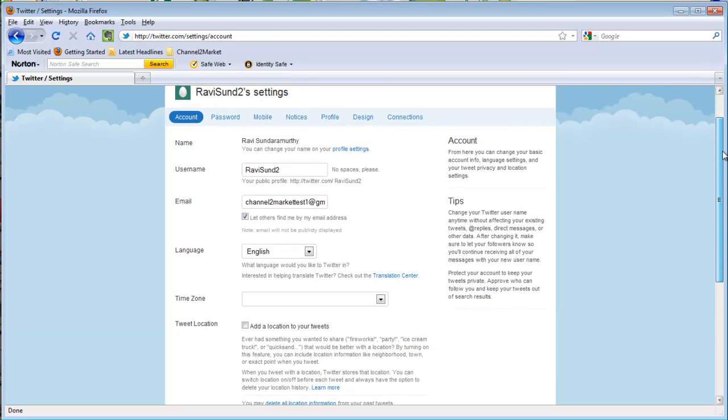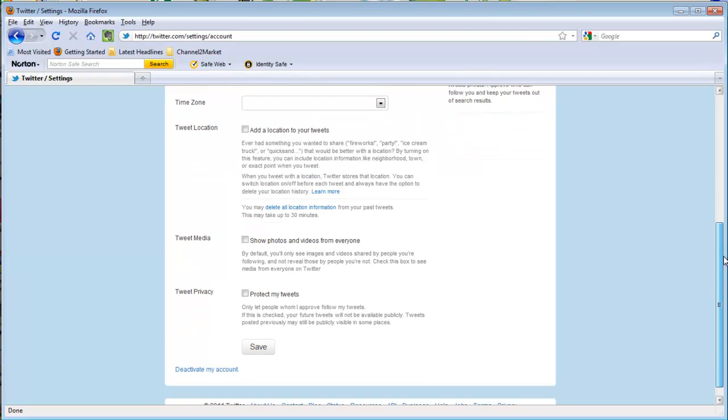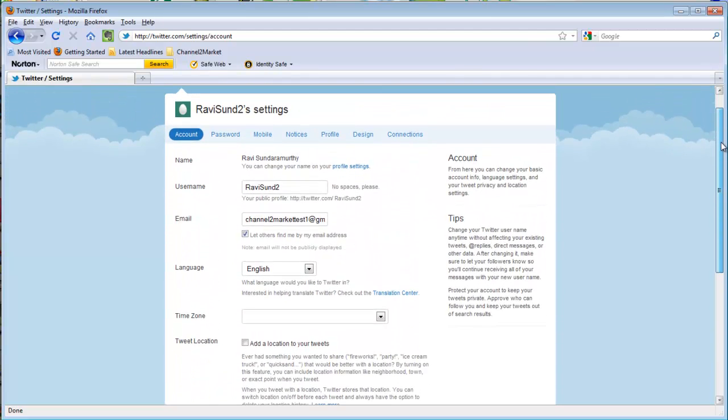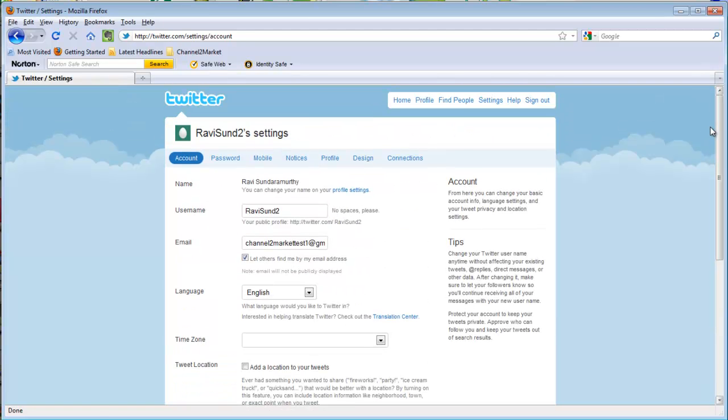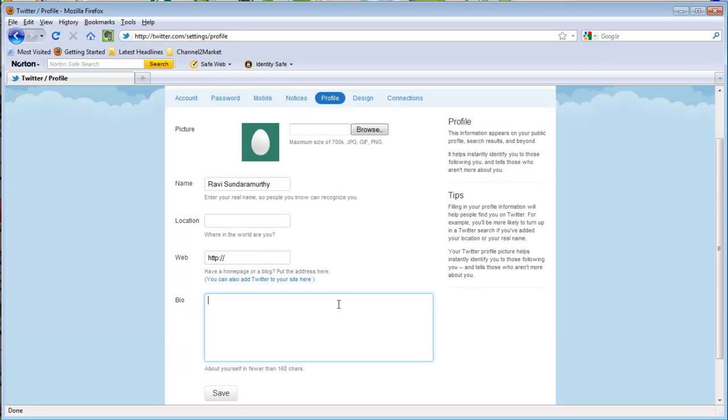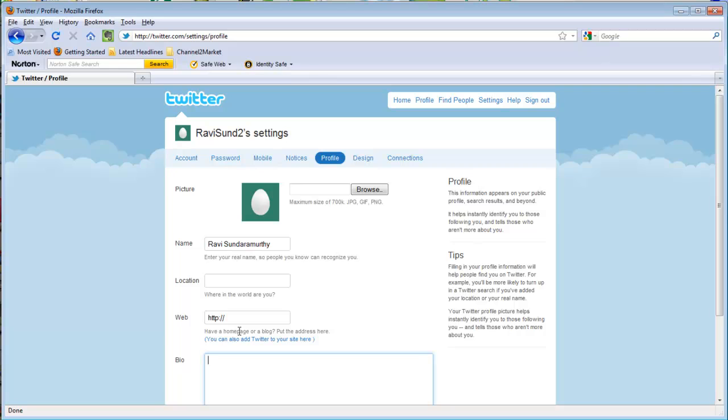If you need to rename your user name for whatever reason, you can. You may also want to click on your profile, where you can change your profile picture, your name, your location, a web address, and also a bit about yourself. It's always good to put in a little bit of information that will allow people to follow you.